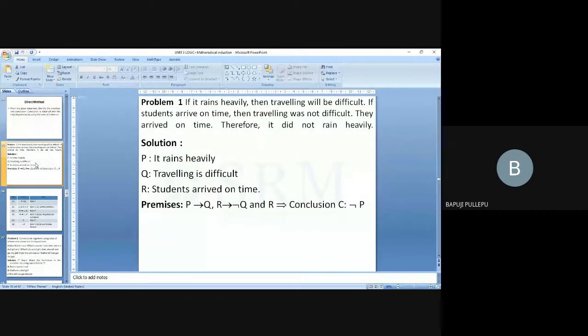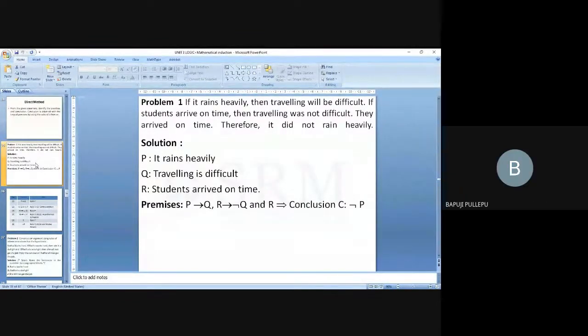Give me one or two days' time. I am not able to come to the board. I was fully operated on and I am not able to stand as such. I am just taking class. After that, I will come back. Don't worry. Copied? Are people there or not? Sir, copy.